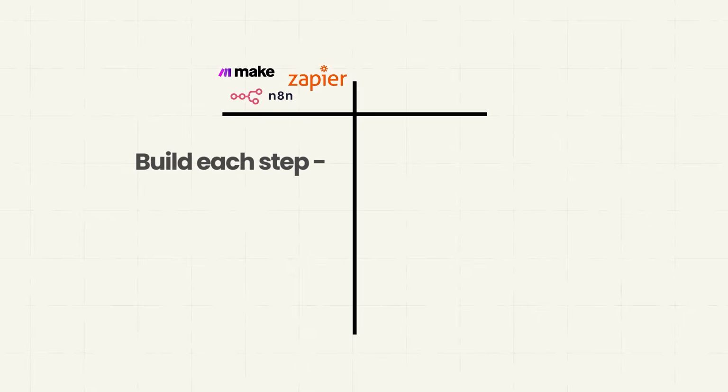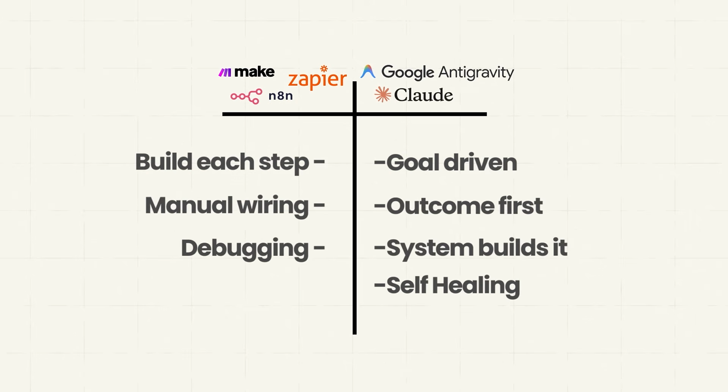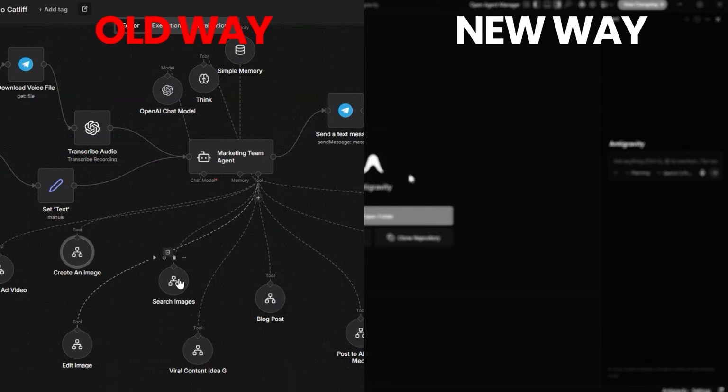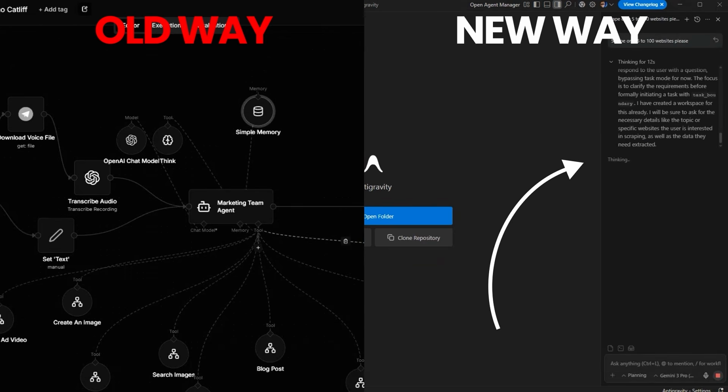Now, let's talk about the difference between agentic workflows and AI automations. If you're using a low to no code editor like Zapier or n8n or make.com, you actually have to go in and build every single step of the workflow. Whereas if you're using an agentic workflow, it's goal driven. So you tell it the outcome and it will literally build the whole thing for you. You don't have to wire anything up. So in other words, this is fundamentally going to change the way that you automate your systems moving forward. It's not just some flashy tool with a brand new user interface that does the exact same thing.